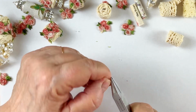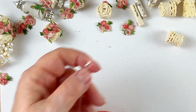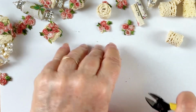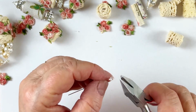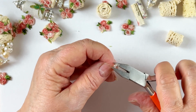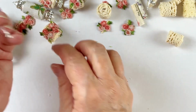Another one. Okay, so now I'm going to trim it with my little trimmers. Alright. Okay, so I'm going to straighten this up a little bit and be sure that my little end is tucked in the best I can do it without distorting my wrap. Okay, that's pretty good.